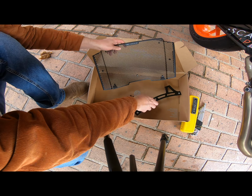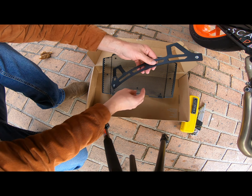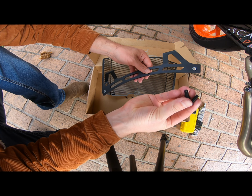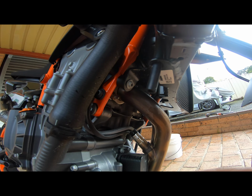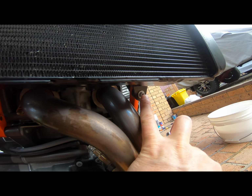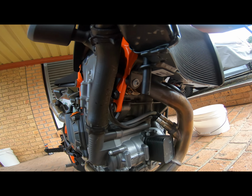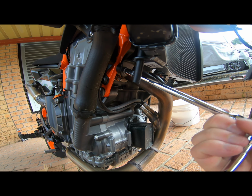Okay, next step to install this. We need to remove the two stock bolts and then reinstall these two. On the underside of the radiator, there's this bolt and this bolt on the front. Just got to remove those two with a size 8mm bit.